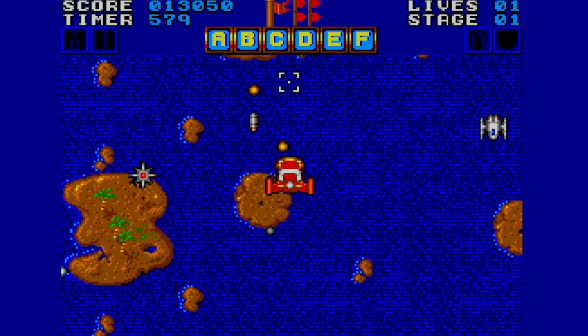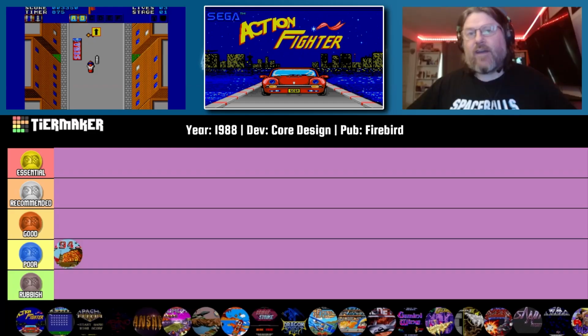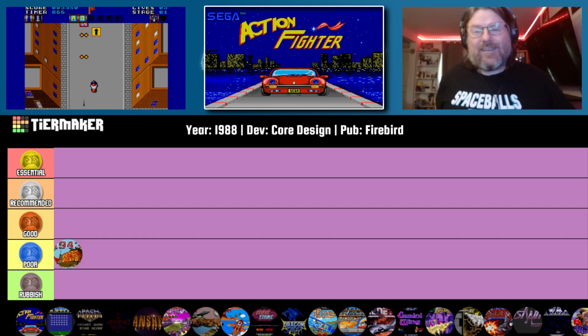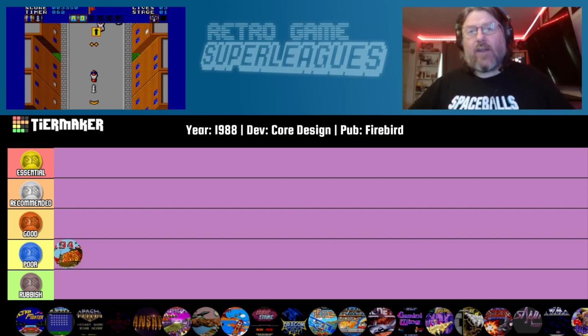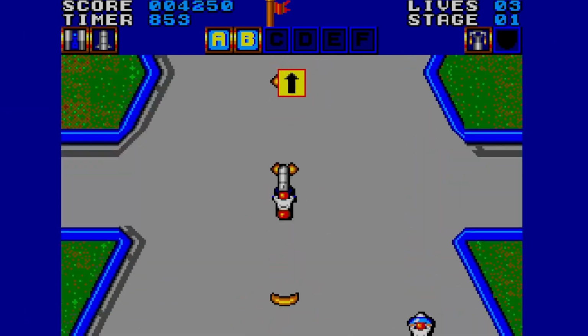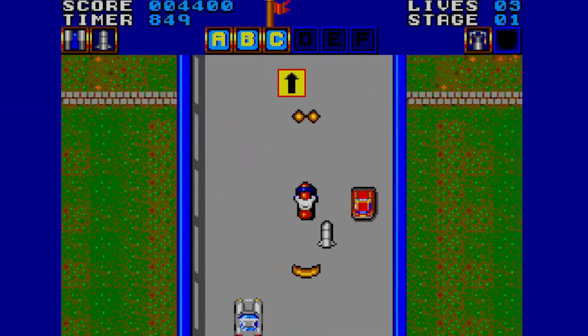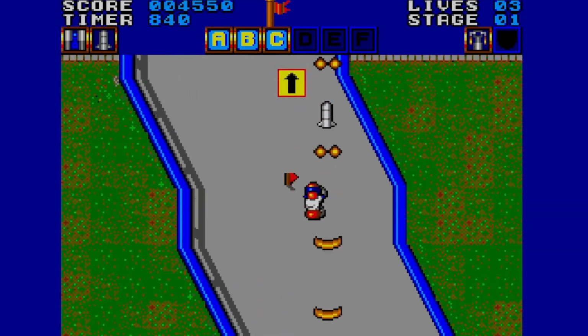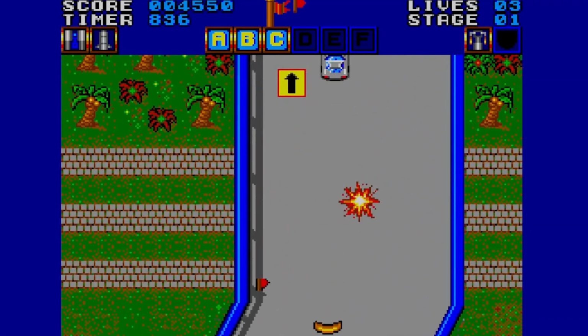Next up we have another arcade conversion. This is Action Fighter, came out in 1988, Amiga version programmed by Core Design. This is based on a Sega arcade machine. I found it to be a fast, fun and challenging Spy Hunter variant, which I had a lot of fun with, or at least I did for the first half of the game anyway.